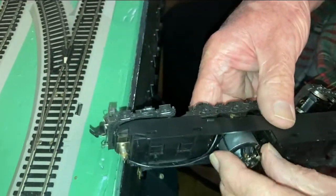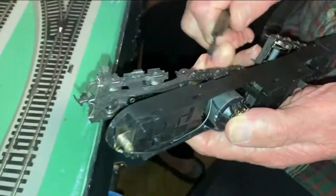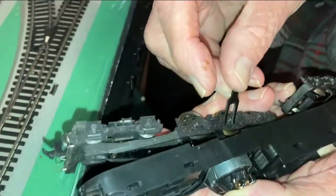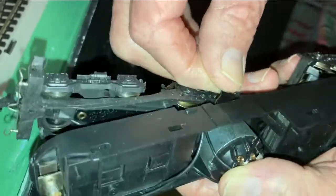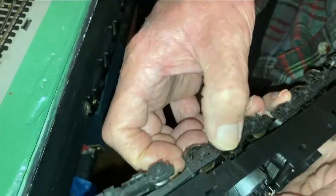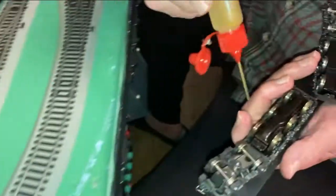That slipped right back on. It didn't grip it, so we'll have to do it again. It looks so easy in the instructions, doesn't it? Pull this off, it comes right out; put this back, goes right back — well, not necessarily. Now it's back. It said to lubricate the axles, so I will. You see how this thing comes apart for servicing, but unfortunately you didn't see me actually lubricate the worm gear, mainly because I decided not to push my luck — it didn't seem it needed it; it had plenty of grease.